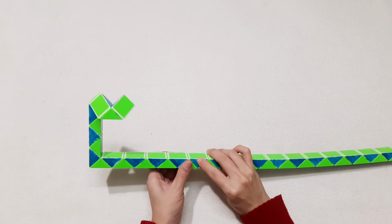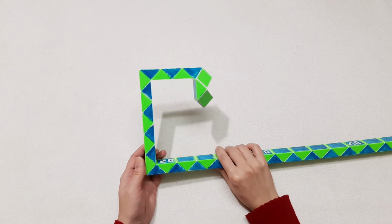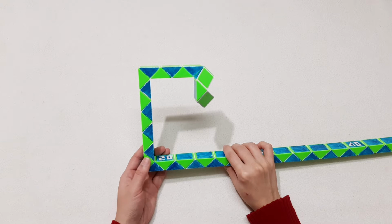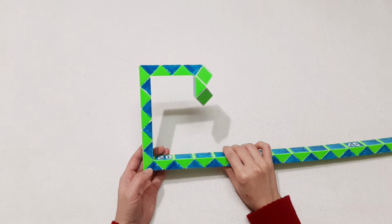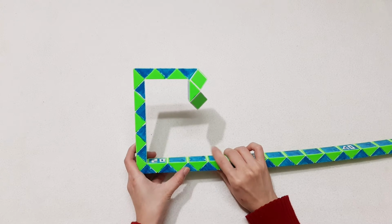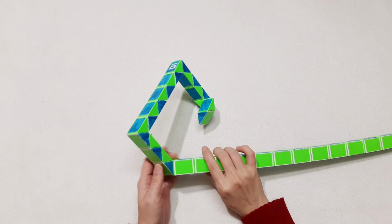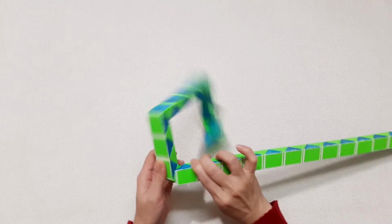We go up. Okay. So now you will have 1, 2, 3, 4, 5, 6. Turn to the left, to the right, sorry. And move to the right again.